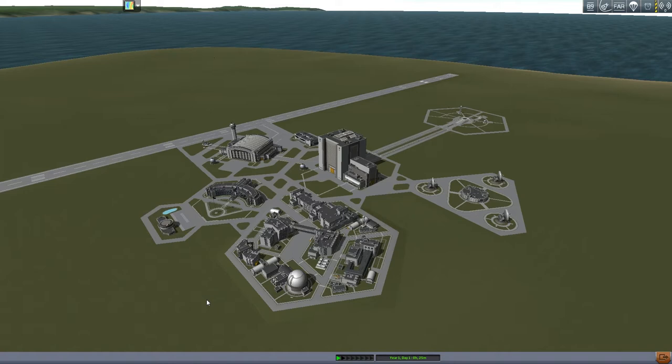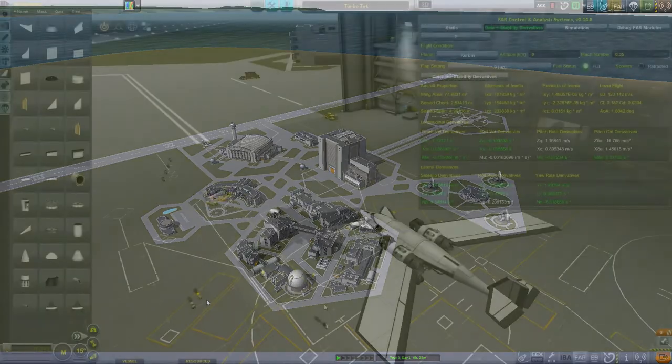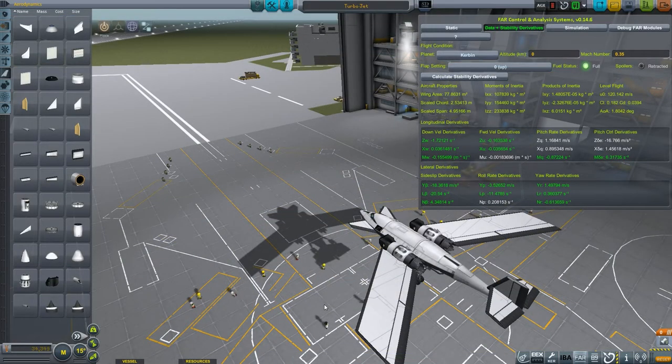Today, we will be covering the scariest thing in Ferram Aerospace Research, the stability derivative page. First off, take a deep breath and relax. This page may look scary, but that's more due to the amount of information than any incomprehensibility. Broken down, everything is fairly easy to understand, and you will quickly find yourself wondering what you found so scary.